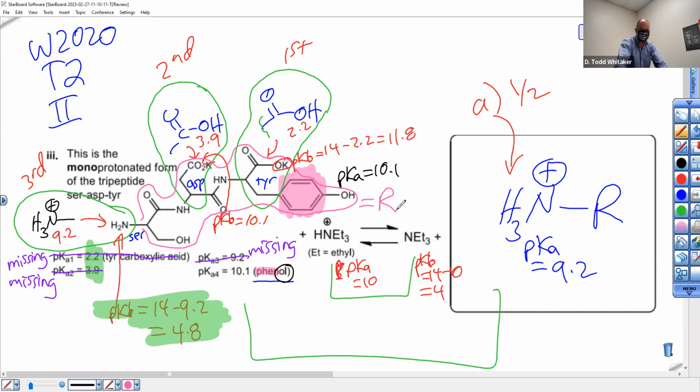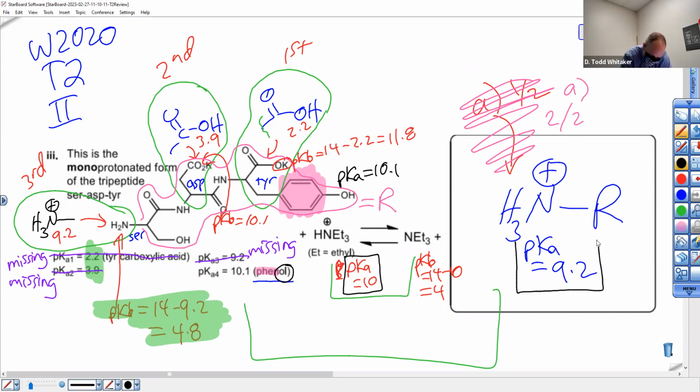I want this to be the first semester that not a single student doesn't define R. I want everybody defining R so you can use it. But if you're just writing that down there, you're going to be losing a point. I got my point back because I got the pink circle on the left. Okay. That's part A. And we're almost done. The two acids we're doing here, there's a lot of stuff on this page now. The two acids are the acid on the left and the acid on the right.